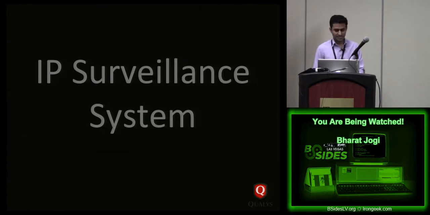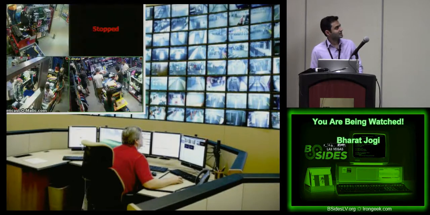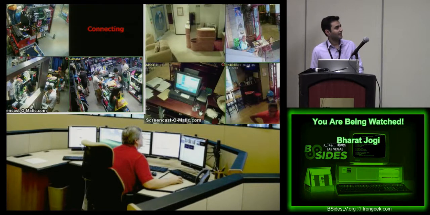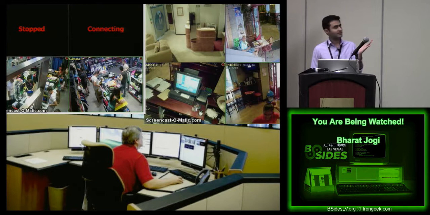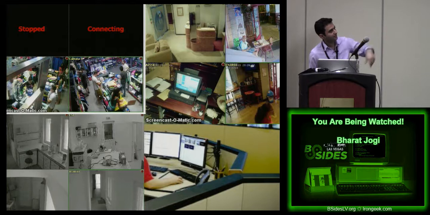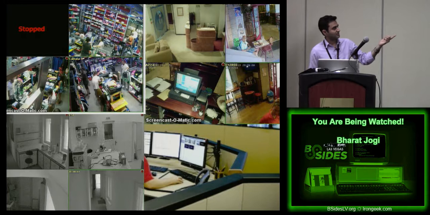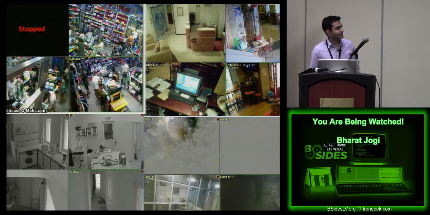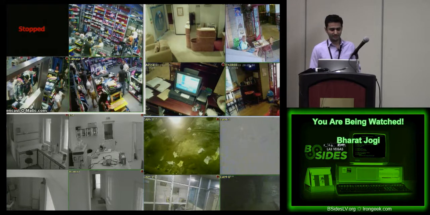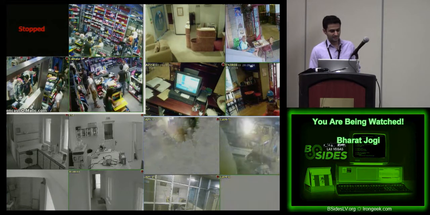Let me give you a couple of examples of where these devices are used. You can find them at many stores, and many businesses use these surveillance systems. What you could see over there is probably a restaurant or something. People do deploy these systems in their labs, and they are deployed at construction sites, and there are many applications for these devices.